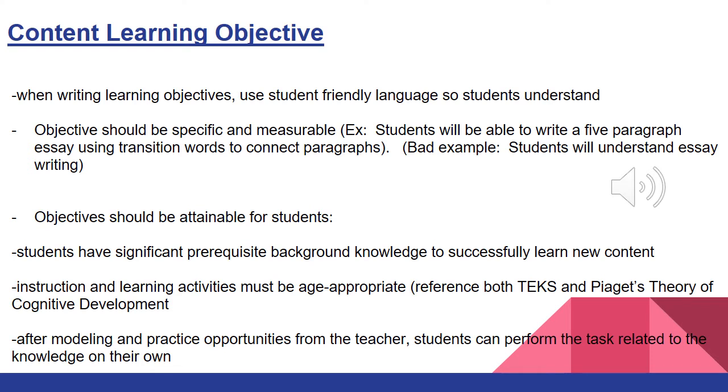Another thing to consider is that objectives should be attainable and that realistically the teacher is going to model the information to students and provide several practice opportunities. But after that, students are going to be required to demonstrate their knowledge on their own independently. So do not create content objectives that after some modeling and some practice, students would still not be able to do on their own.